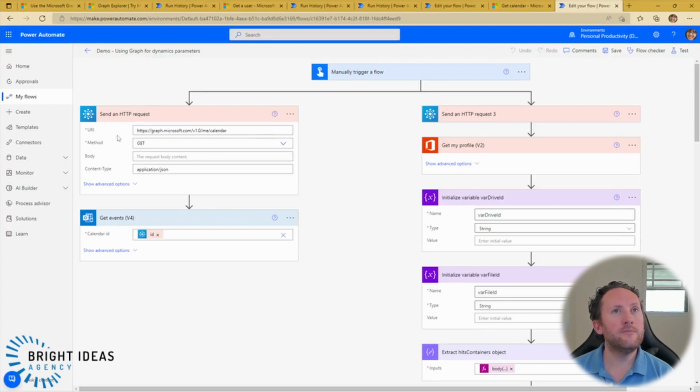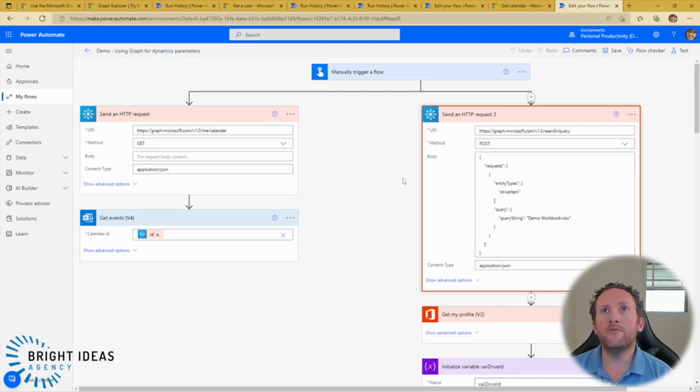I've got this request that we talked about on the last screen, and all I do is take that request and pass the ID of the calendar to get events, and now I could pick up these couple of actions and transport them to any user, and I would always get the events out of the default calendar if that's what I was looking to do.